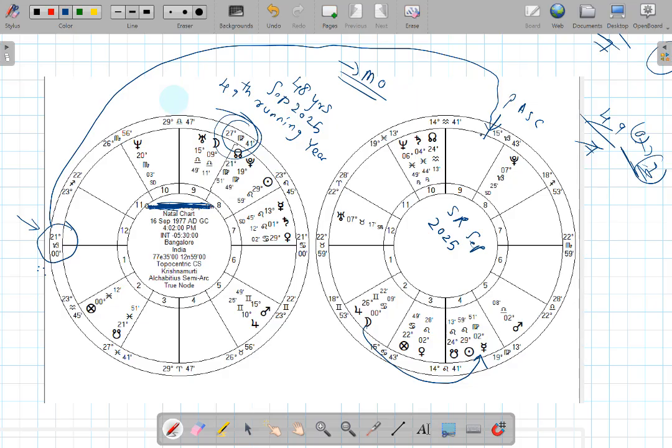is ruled by the Lord of the Ascendant, and the second year follows the Chaldean order. Unlike the normal profection style where we just consider the Lord of the next sign as the ruler, in this case, the first year is ruled by Saturn, the second year by Jupiter, the third year by... in fact, in the normal profection style, the first and second years pretty much will be ruled by Saturn, right? Whereas in the Chaldean order, it's not the case. The first year is ruled by Saturn, whereas the second year is ruled by Jupiter. So these are some nuances, interesting, something very new. But trust me, I have tried this, and it does work quite consistently.